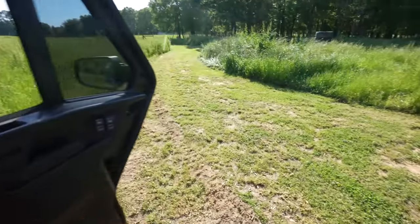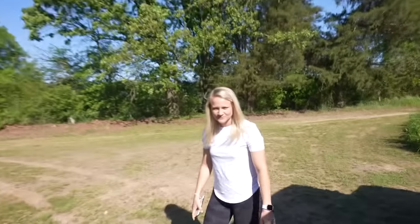We're out here at the shooting range today because we gotta get Brie prepped. Brie, what are you gonna be doing? Killing a turkey - is that the goal? Have you ever killed a turkey before? No, she's never seen one. As you guys know, I killed a turkey opening morning and now it is Brie's turn. She's never killed a turkey in her life and hopefully we can get her on one tomorrow morning. We're gonna go to the new 100-acre property - I bought 100 acres and it is a paradise.